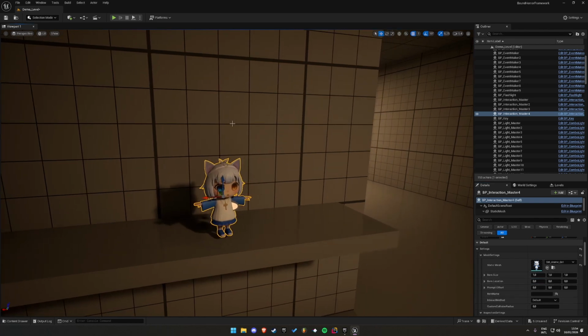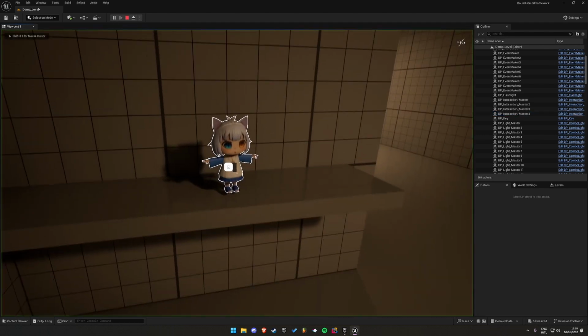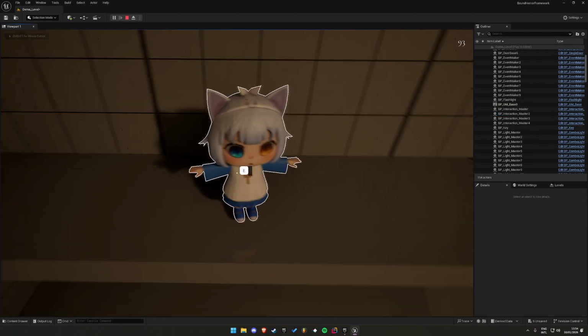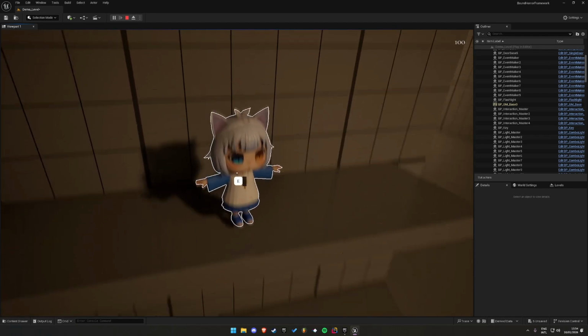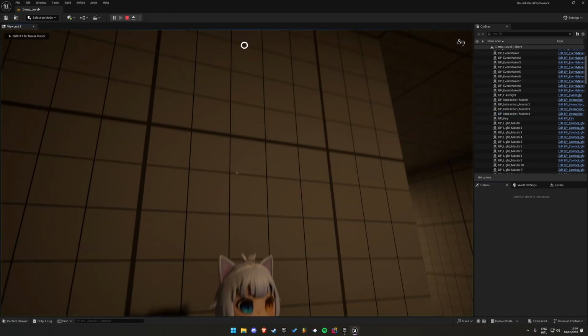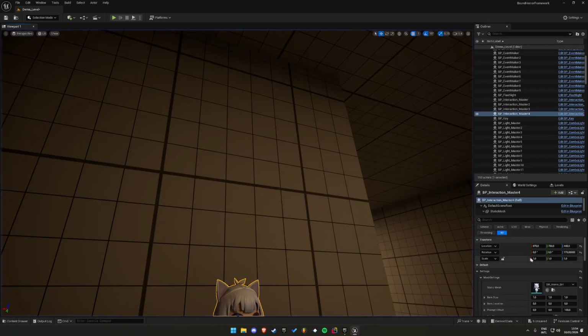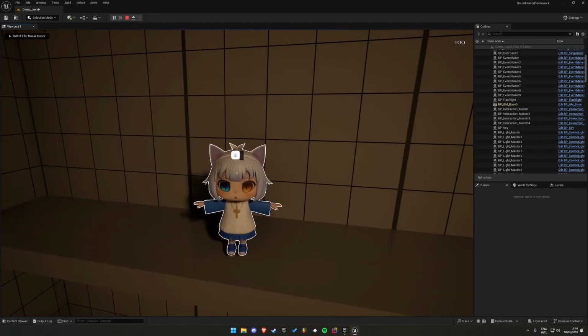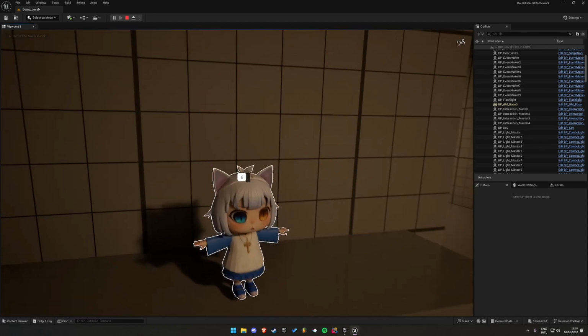Prompt offset. What is the prompt offset? That's the widget that's showing whenever you look at it. Right now you can see it's right in the middle of the character, but I want to move this up. So how you can do this, you can change the prompt offset. So let's say we want to move it up. You can say 200. That's a bit too high. Let's say I want to do it in 20. So it should be right above the character. And you can see it changed from in the middle to on top.